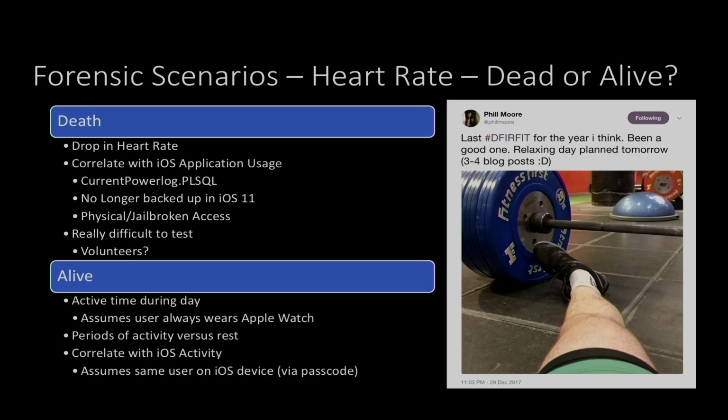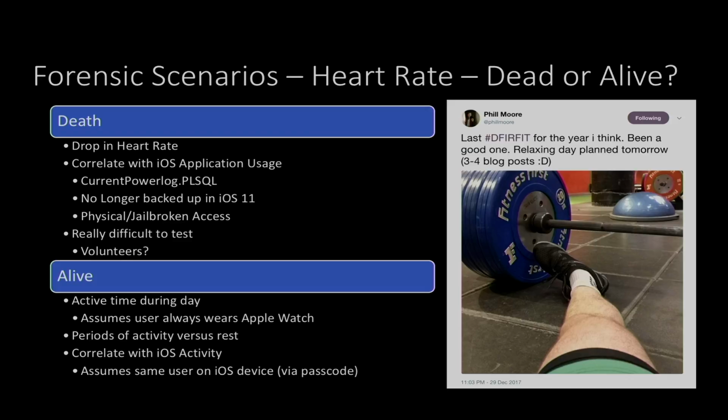Now, as much as I tried to test this, it's very hard to mimic dropping your heart rate. I took the Apple Watch off, I kind of put it away from my wrist, but actually, the detection of it was quite good, quite accurate. So I was unable to actually drop that heart rate. So again, if you want to volunteer, we can make this happen. But that one is suffocate you a little bit with a pillow, hard. So my theory is, somebody gets murdered or something, the heart rate will drop depending on how fast they lose their heart rate. So what I did test was more of the alive scenario.